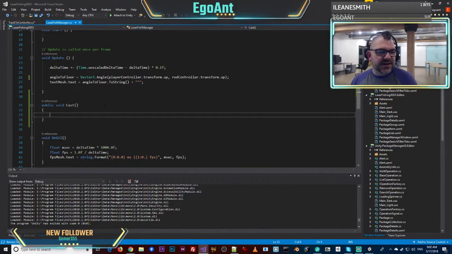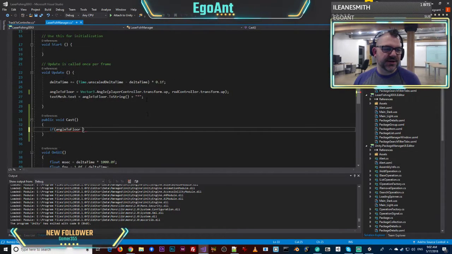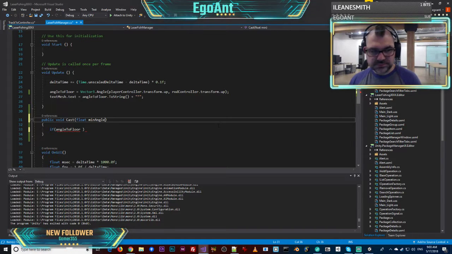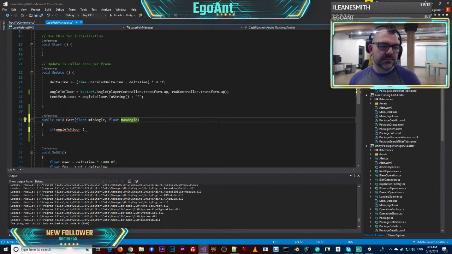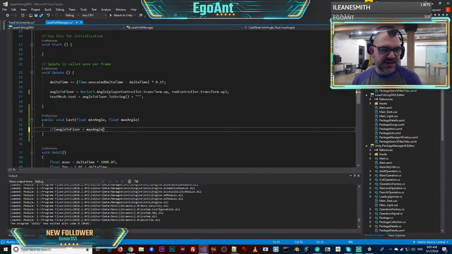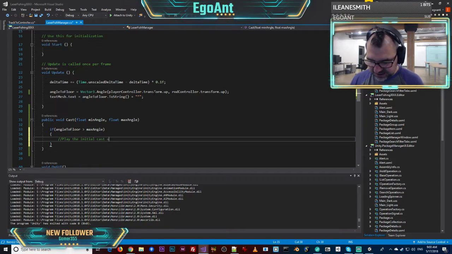We are going to go in here and if angle to floor is greater than max angle, then we're going to play the initial cast audio.